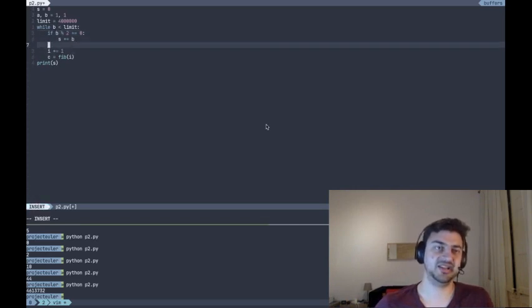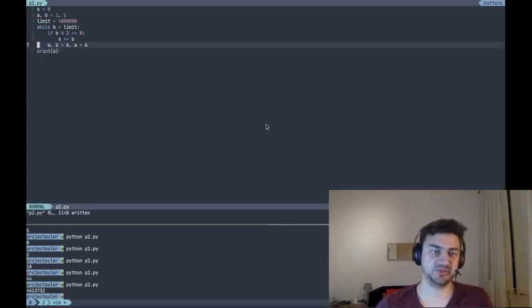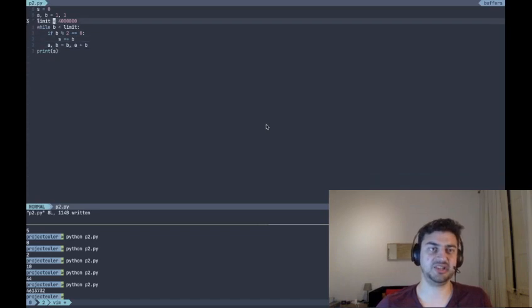And the idea here is that after checking the value, we update them so that the first value equals the second value, and the second value equals the sum of them both. So we don't need this anymore. And if we check here for 100, the answer should again be 44. Looks like it works. We undo it and check it for 4 million again. Now this is much faster, but there are still some improvements we can do.